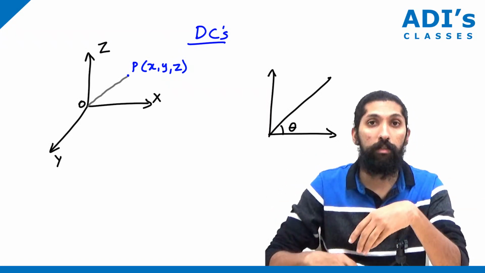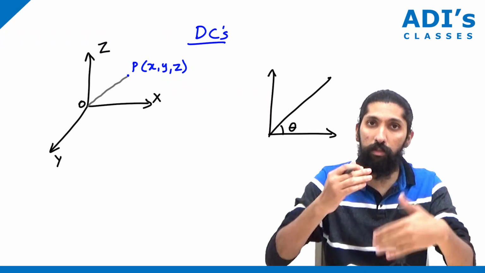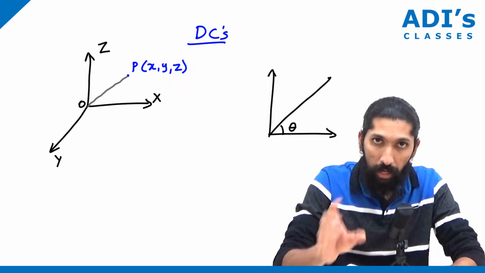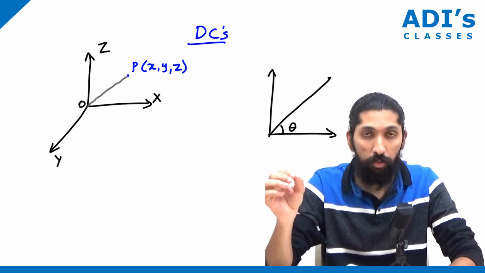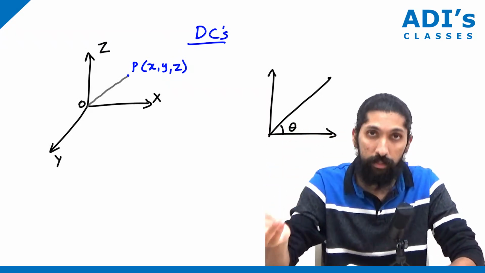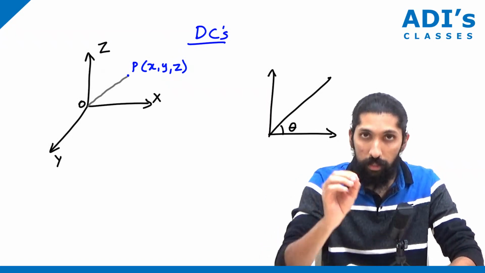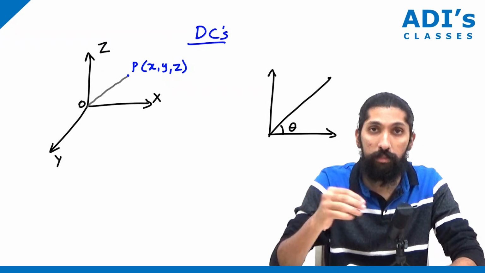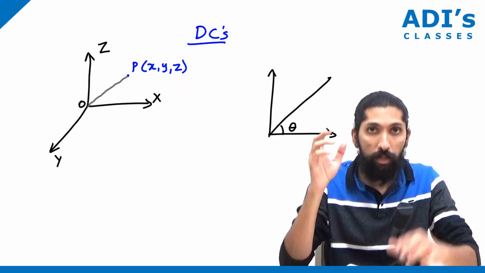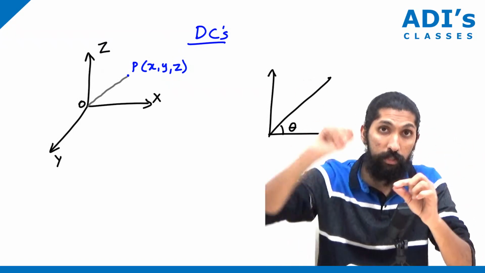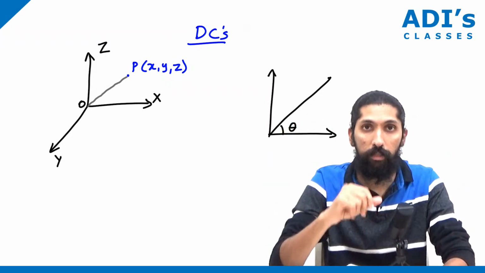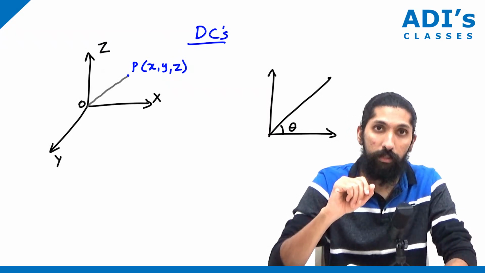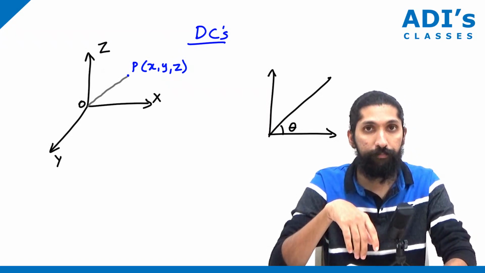But in 3 dimensions, things are going to be a little different. Because in 2D, if you know the angle and if you know the position, you can pretty much get to know where the line is situated, isn't it? Like suppose I say the angle made by the line is, let's say, 60 degrees. Now you can mentally visualize that, okay, a 60-degree line is going to be like this, correct? But in 3 dimensions, it's a little bit difficult because we have 3 axes, isn't it?